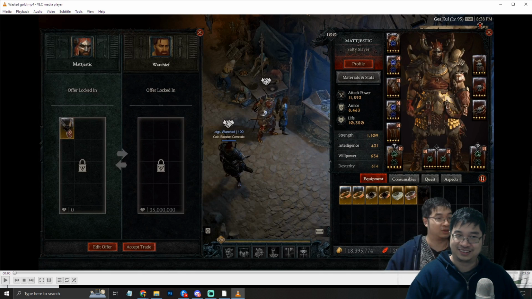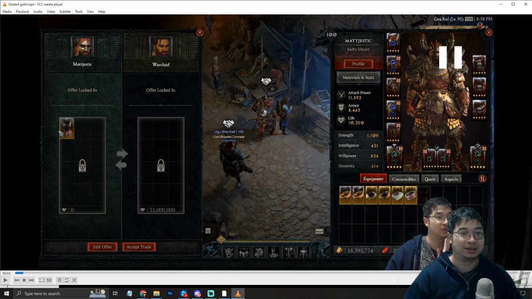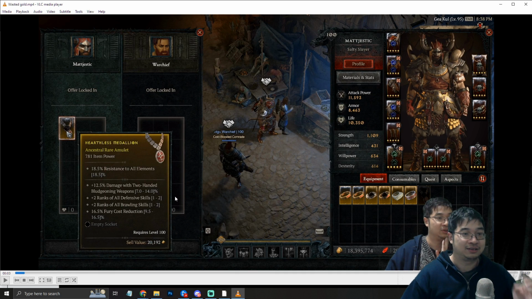Now you might be wondering, hey man, how did you get so much gold? Yes, I'll quickly show you guys. Notice here I'm selling 1 amulet for 35 million gold. I'll show you guys the stats of this amulet, and this is my replay, right? The stats of this amulet are not the craziest. It has the top row of fury cost reduction. It has +2 to Brawling, +2 to defensive spells, and also 12.5% to the Belgian weapon. So this is not the top row, but notice it has one of the maximums to fury reduction. And even this amulet was selling for 35 million gold on the Discord.